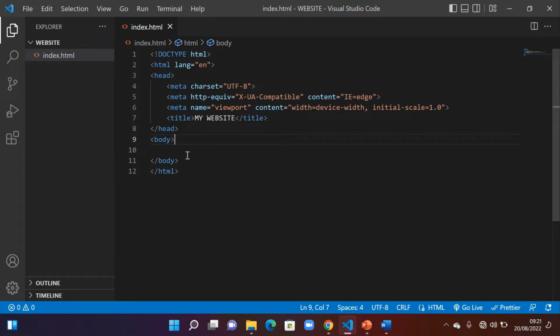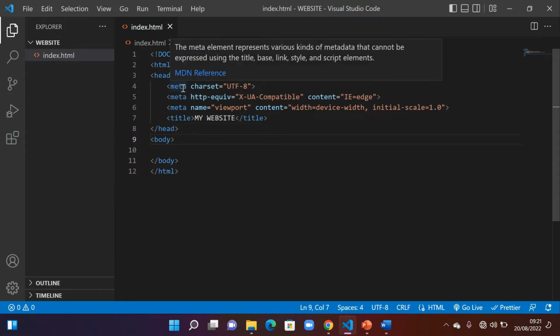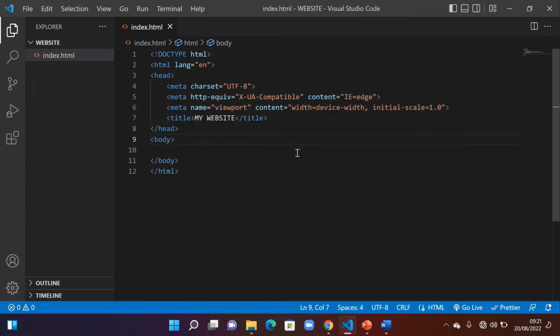I think that is it for now. By default, this is what we have looked at so far. So we are going to look at now what we call HTML documents.